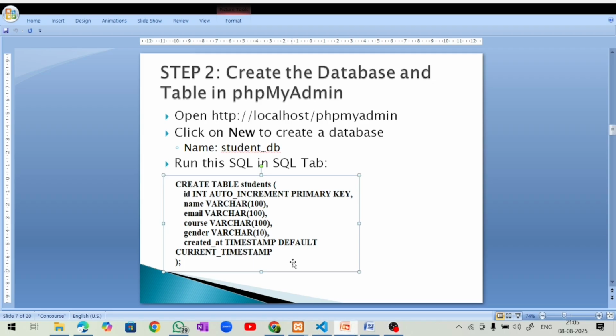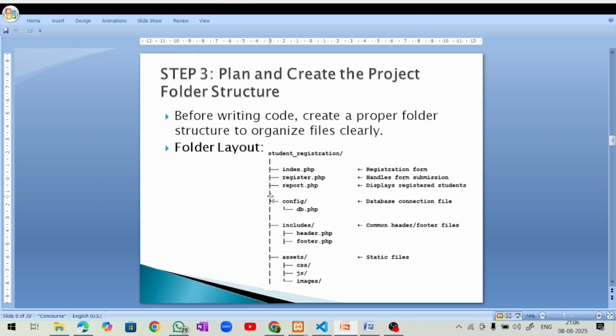I created the table now. Then I have to create the project folder structure. Before writing the code, make a proper folder structure to organize the files clearly. Suppose in your project, I give the name student registration.